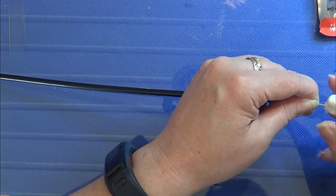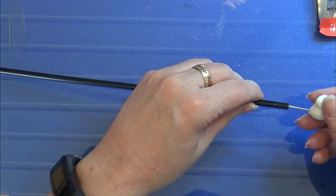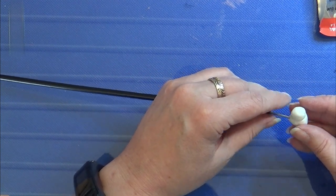I put the Sugru on in the shape I like, and I'm just going to let it harden and it will stay there like forever.